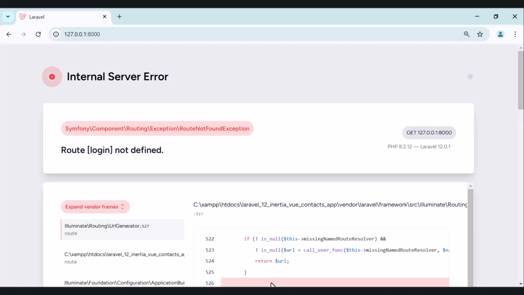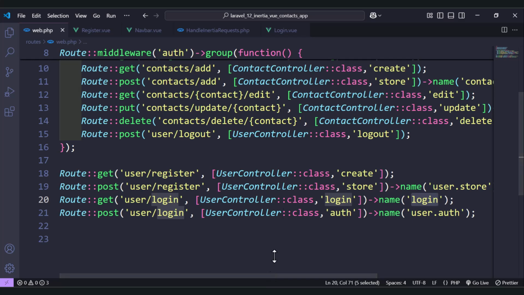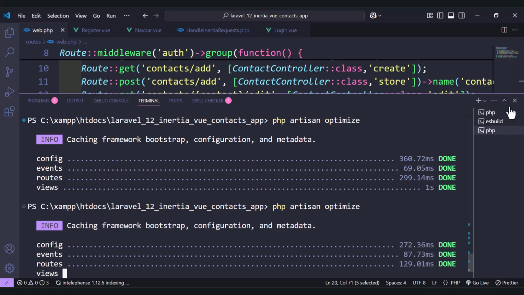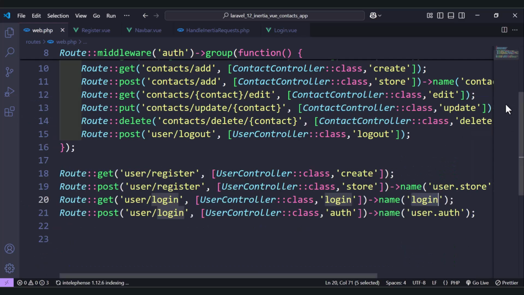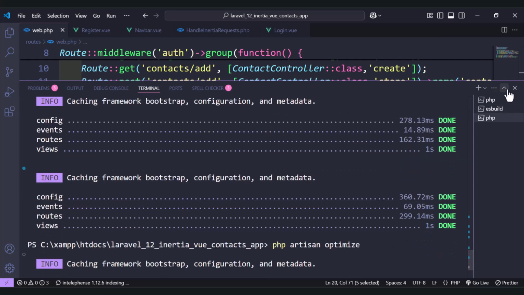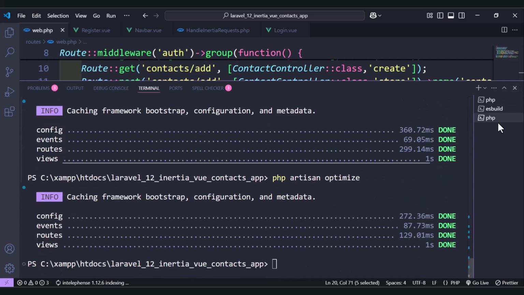That's why it did not find it here, and we can optimize the code or the routes again and clear the cache, to avoid any errors. So let's see if it is done or not. So it's done.